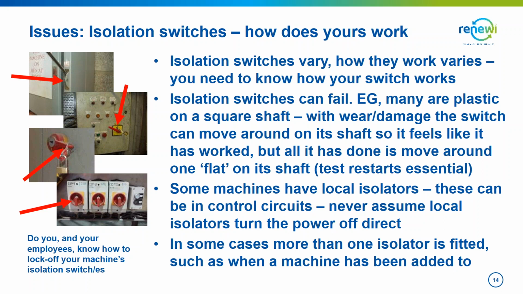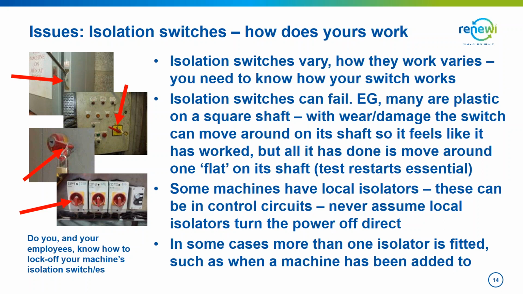Quite a few machines in recycling also have local isolators as well as a main isolator. Beware, some of these are in control circuits, not in direct power circuits. An easy way of looking at this, if you have a large trommel screen, for example, then if the isolator has wires running to it that are only 1 centimeter wide, then it's very unlikely that they're in the power circuit. Obviously, because the power circuit has somewhat beefier wires than that. So the same issues apply as would apply for interlocks and emergency stops, that it may well be in a power circuit. It may well be in a control circuit. It's quite common with recycling equipment as well.